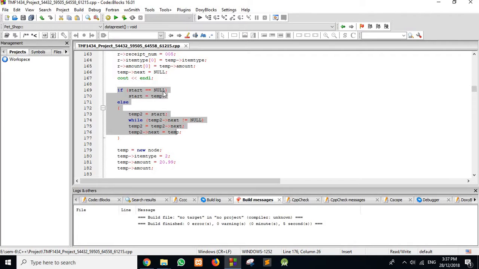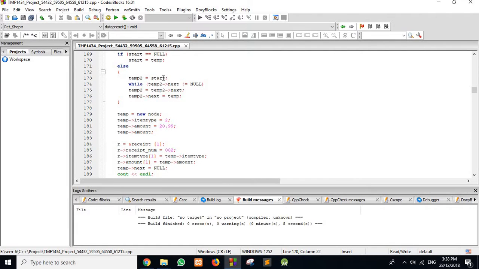If start is equal to null, then start is equal to temp, else start is assigned to temp2, and if null is not equal to next, temp next, while. We give the while conditions here.